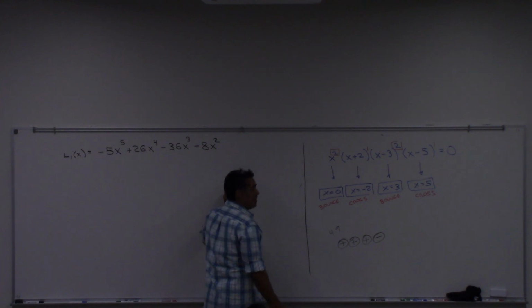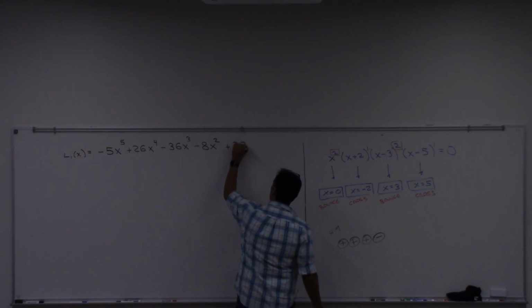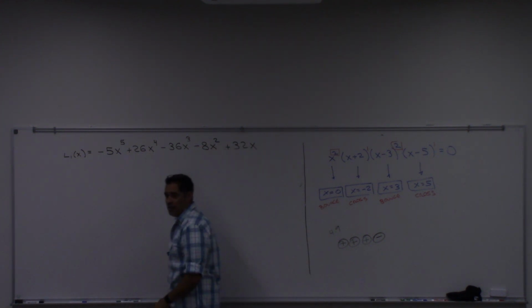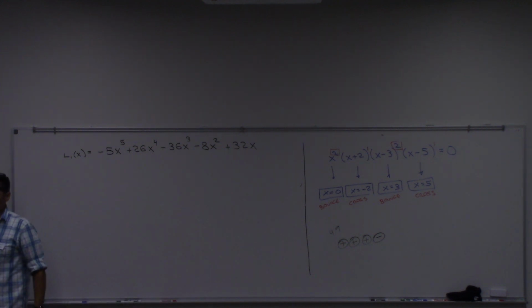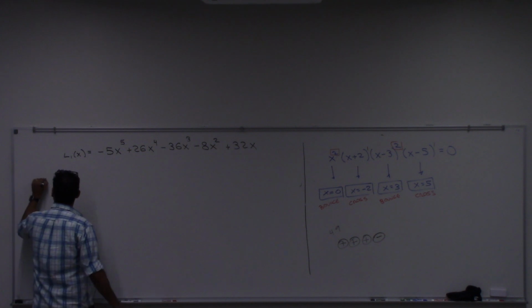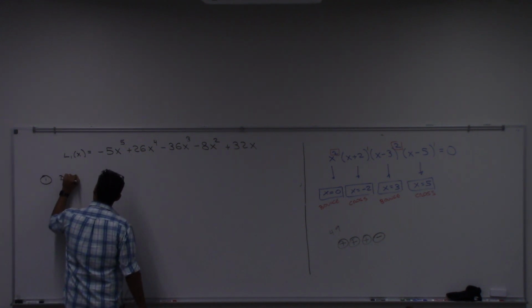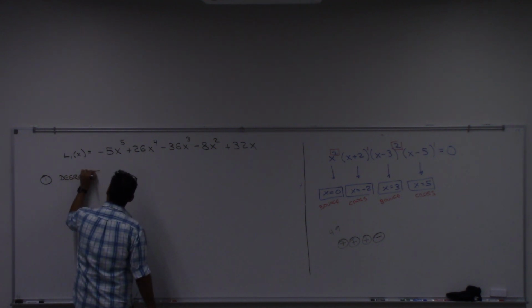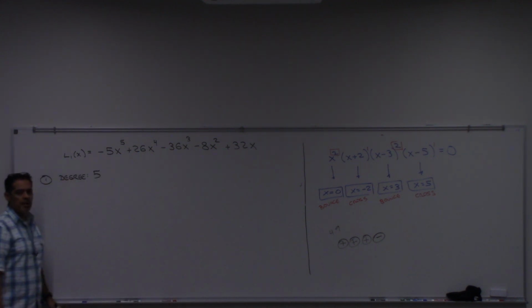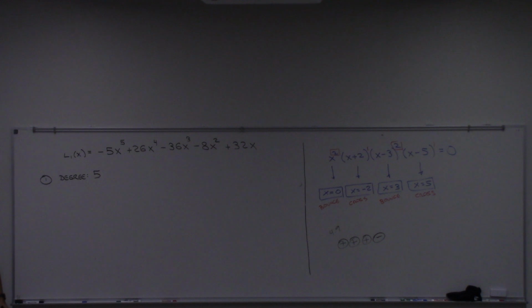What happens if you copy the problem down wrong? It's probably going to not work out, right? So be real careful when you copy it that you copy it right. All right, first step, I want to sketch this, right? First step, what's the degree? 5. What are we concerned about with degree? If it's odd or even. So this is odd, right?